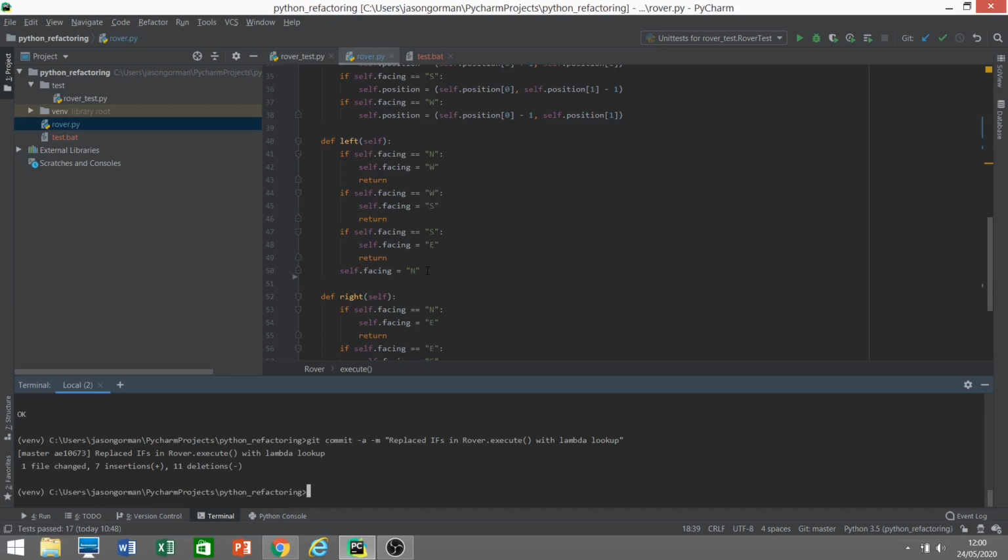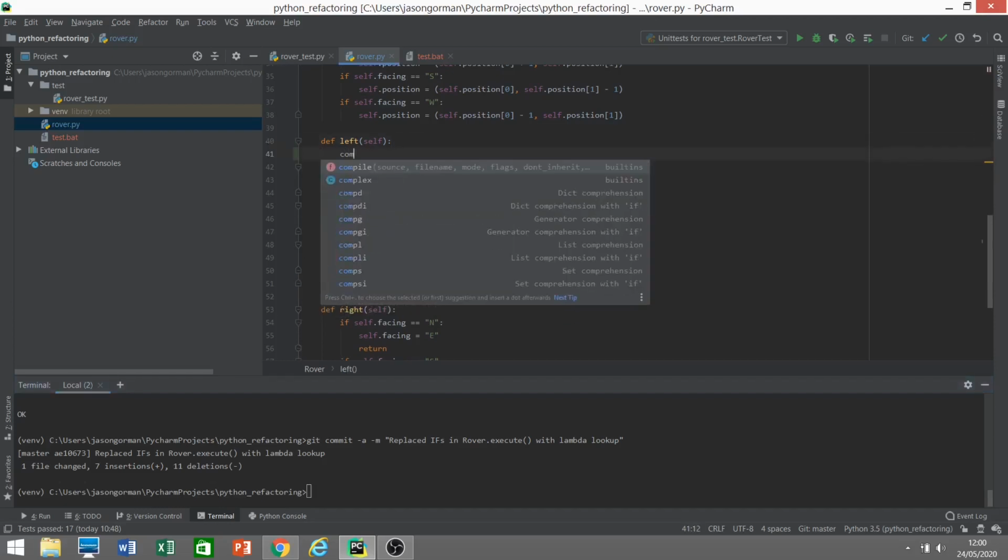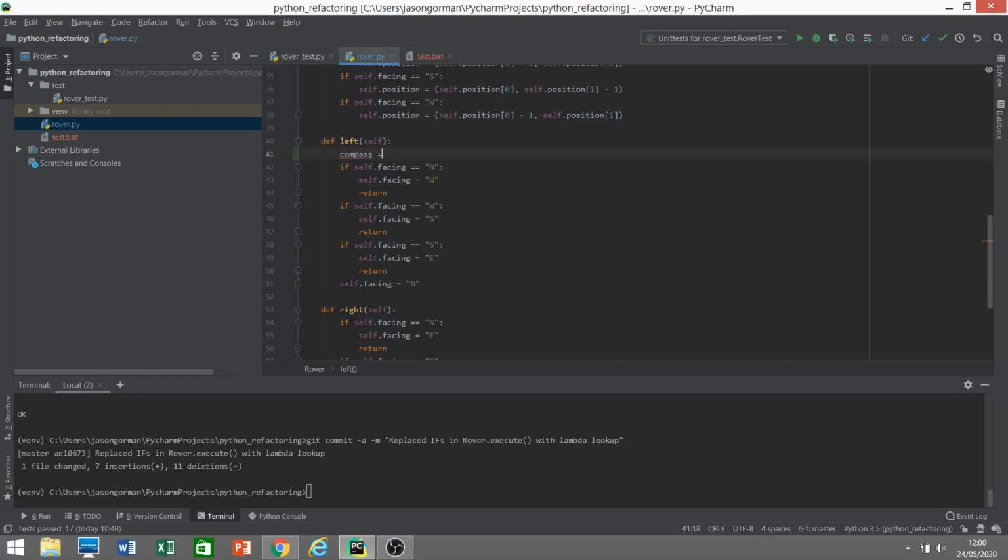If we're facing north, we go west. If we're facing west, we go south. So imagine we've got a compass, which is kind of like a circle. We're moving around that circle clockwise from north to west, west to south, and so on. So I think we could actually do something quite dynamic here. We imagine our compass as an array, for example. And all we'd be doing as we turn is moving to the next direction in the compass: north, west, south and east. So that's the orientation of our compass.